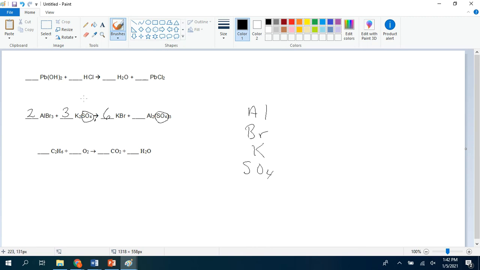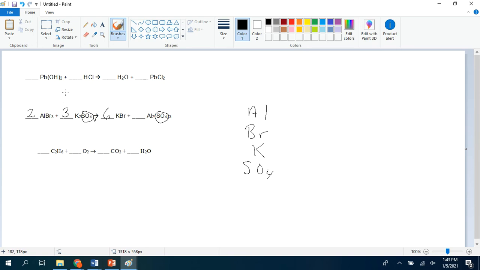On this one, here's the kicker though, and I forgot to mention this, so I'm going to mention it now. In order for you to leave these polyatomic ions together like this, they have to appear on both sides. So see how I have a sulfate over here and a sulfate over here? This is a good example, and this is why I did this one first. See, I have this polyatomic ion here, hydroxide, and based on what I just told you, you would want to keep it together, but it's not together on the other side. See, there's no OH over here. So you can't treat it like one thing if it's not together on both sides. You're going to have to break it up into oxygens and hydrogens, okay?